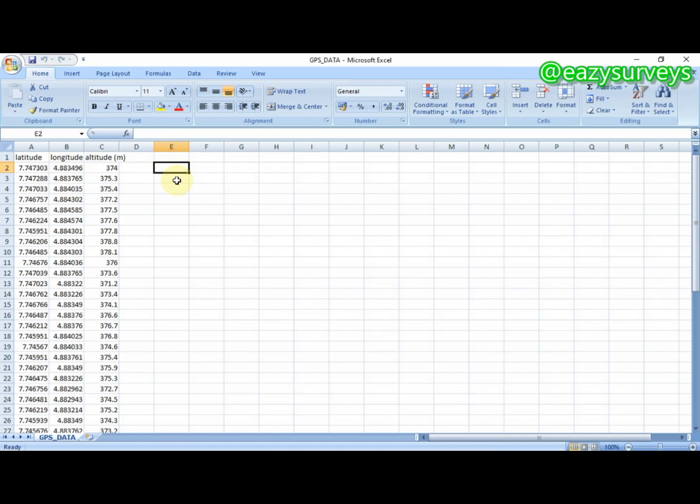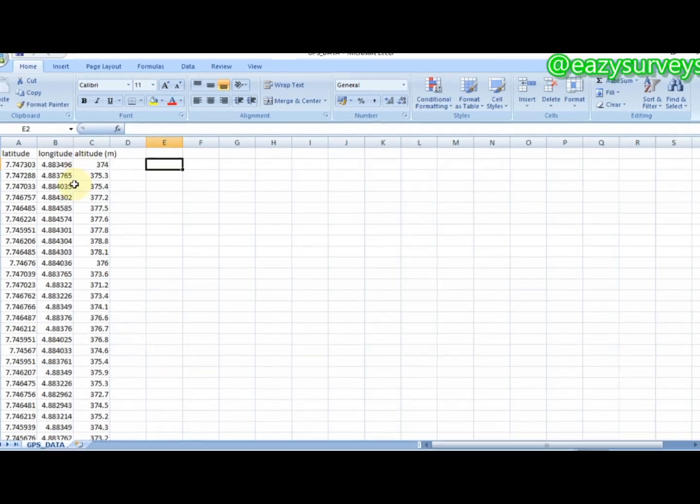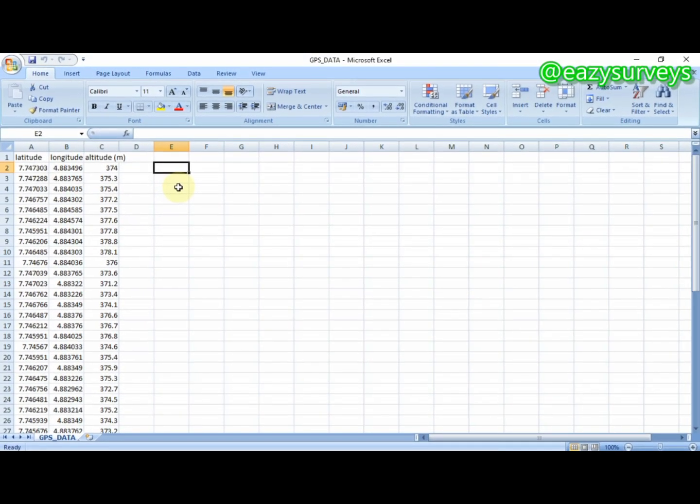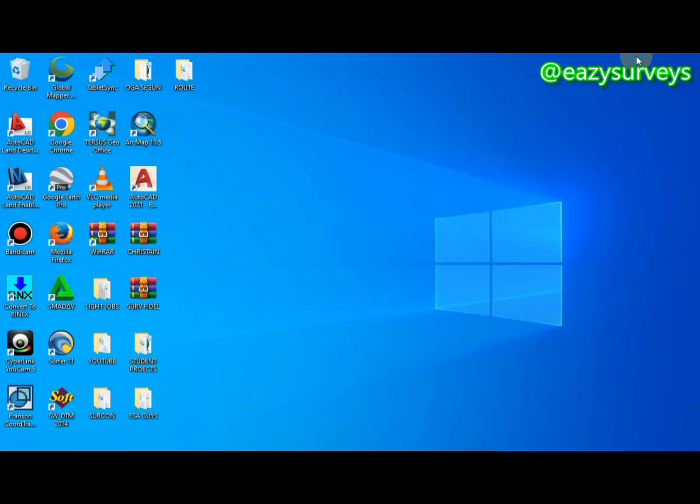Alright, so this particular set of data is on latitude and longitude, and you can see the altitude, the height, respectively. However, the first thing you have to do on your Excel sheet is to save your data as .csv, because the application software we'll be employing in the course of this video is the Francine Coordinate Trans, version 2.3.